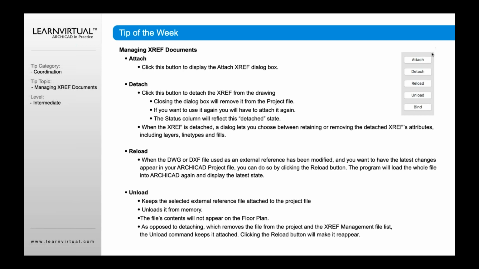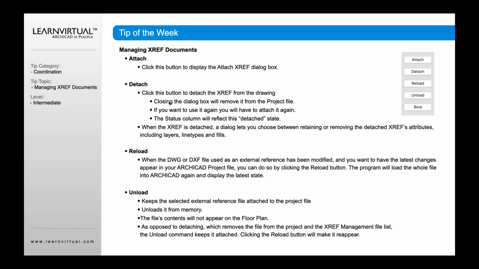Now, as I mentioned, there were 5 buttons to the right of your Xreference settings. The attach will attach the Xreference. That will bring up the Xreference dialog box. It'll go find the Xreference and attach it. Detach will, as it's implying, detach the Xreference, but it will keep the information within.